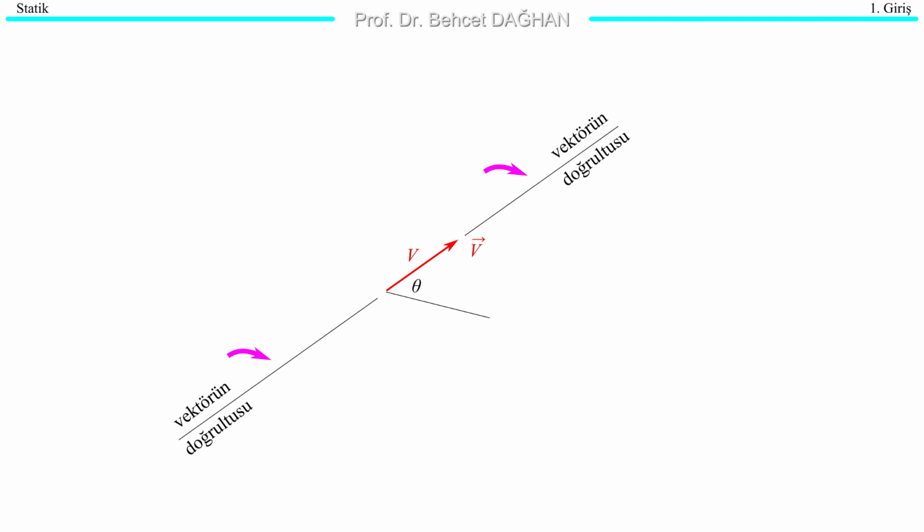The orientation of the vector emerges automatically after the direction of the vector is determined. In other words, after giving its direction, the angle theta, there is no need to say that the orientation of the vector is this. The orientation of the vector is the line that coincides with the vector.